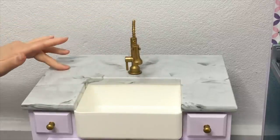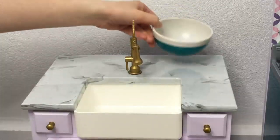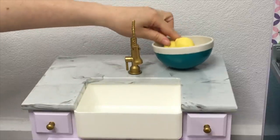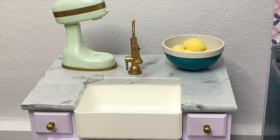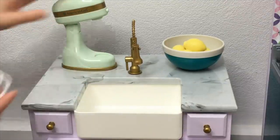I'll add a few smaller accessories to the top here. First off, there is a bowl, and this is a classic decoration bowl. And we also have some lemons. They're all clumped together, so you can't remove them, but they do look very realistic. And the next item that I have here is the mixer. It's a lovely teal color, and what's interesting about it is that there's a total of two different options to add, so it depends on what you're baking.